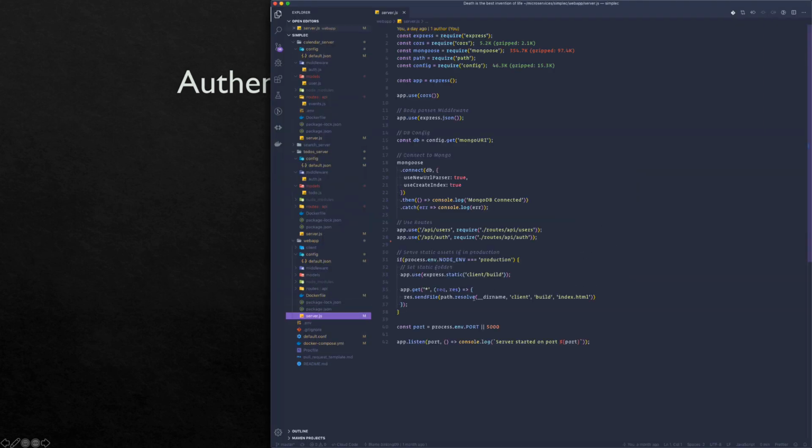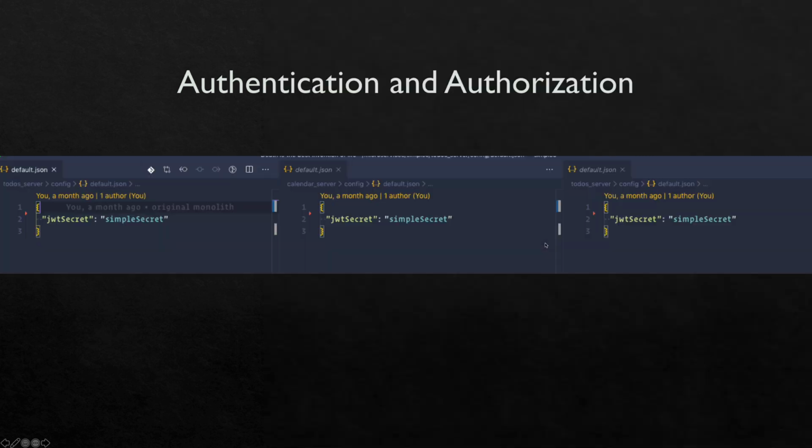responsible for just authorization and authentication, which basically means logging the user in and giving them a JWT token. Since all the applications share the same JWT secret, like you can see here, every one of them is using the simple secret, the calendar and the to-do list services can verify the token and then authorize the user to use their service.